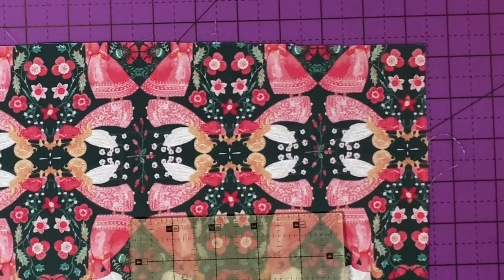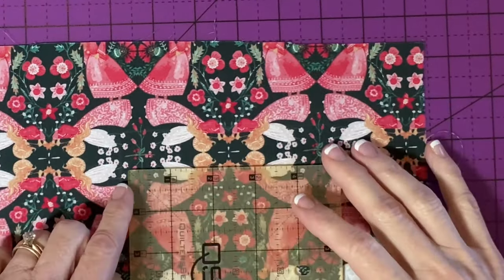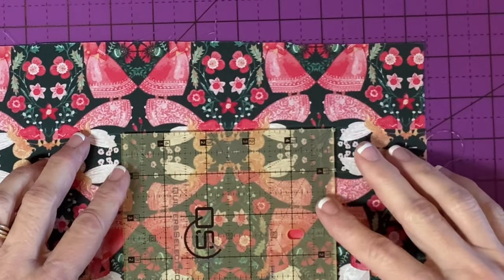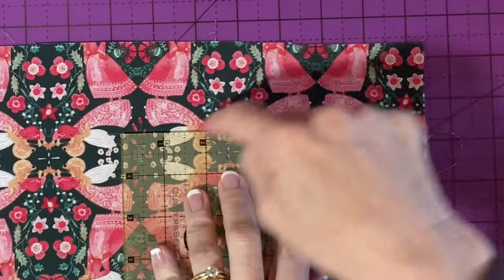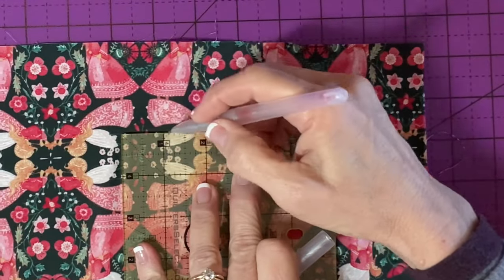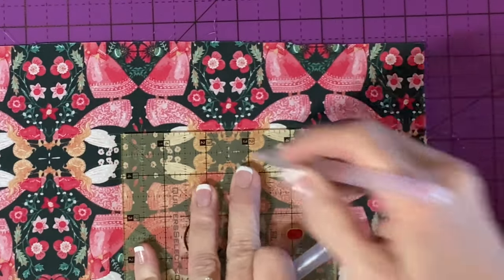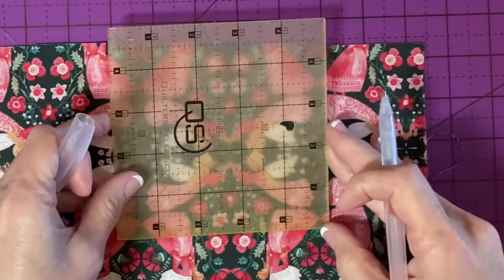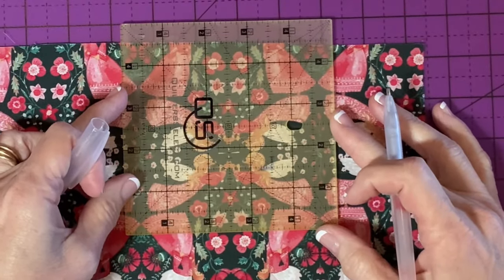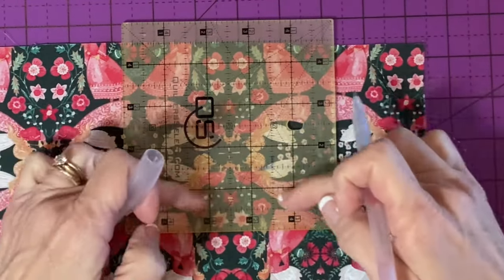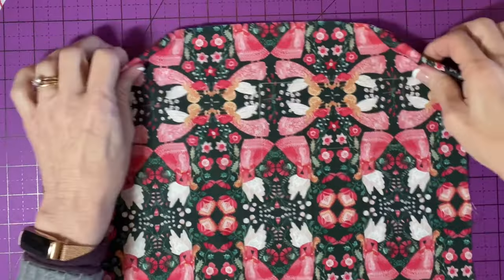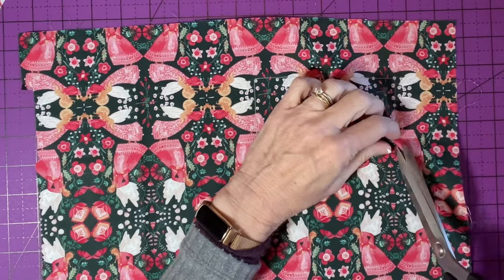I'm going to cut five inches wide and a half an inch above the halos of these angels and a half an inch below the bottom edge of the dresses. I have a five inch wide ruler and I'm going to set the center here, the center line and line it up with this little mark here and then half inch above the top of her head. I'm going to draw a line. I think I'll use my silver pen. It's a little bit darker than necessary, but I just want you to be able to see it.